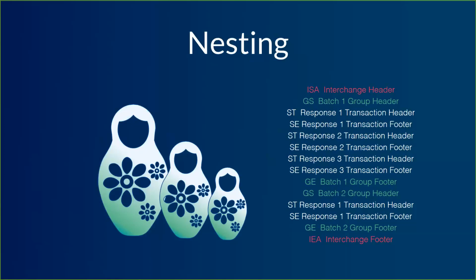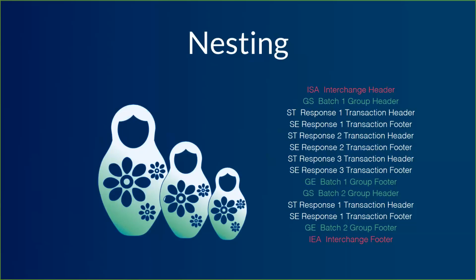Now, the reason I have this symbol here to the left is because I really like the example of Russian nesting dolls. It is very much the same kind of idea. So if we were to apply this envelope stuff over here to the nesting dolls, which if you're not familiar with them, they are hollow dolls where the smallest ones fit inside the larger ones. So if we look at the smallest doll, that would be our ST to SE. And inside an ST to SE is where you'll find what I call the payload of the transaction.